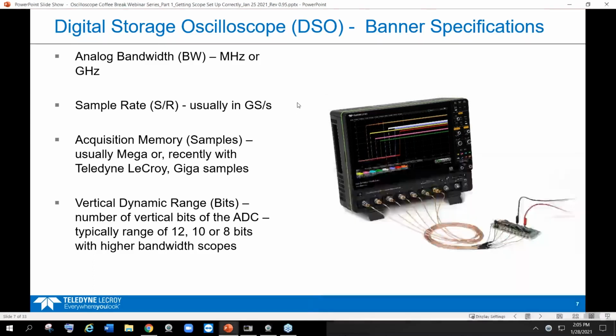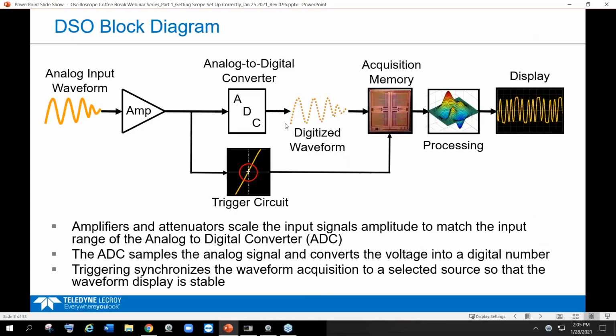And so let's dive into that a little bit more. Here is a block diagram very briefly. We have our analog input, and many times we'll use a probe, single-ended or differential, to get to the right level. And this is the B and C of the scope, and that amplifier amplifies, but it also attenuates the volts per div or current per div, so that the ADC gets the right amplitude. So that's the purpose here.